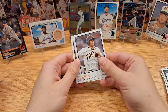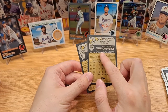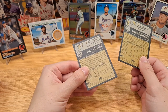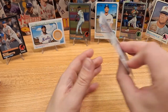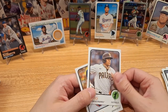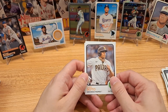All right, so I didn't see any image variations or name errors. I thought maybe this was something because it has the Oppenheimer name there, and then Pacheco. Anyway, I don't think those are variations because I saw another one just like that. But I think stuff like position or logo will be different too, so I'll have to do a little more research on that.